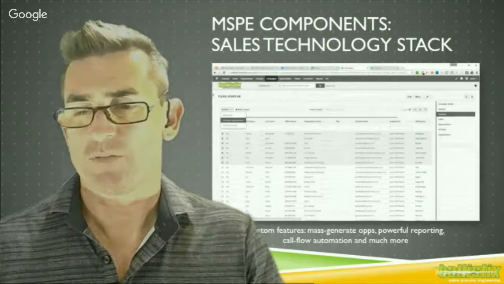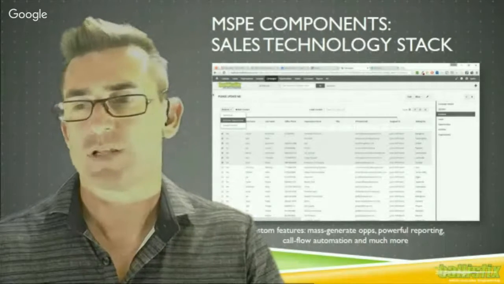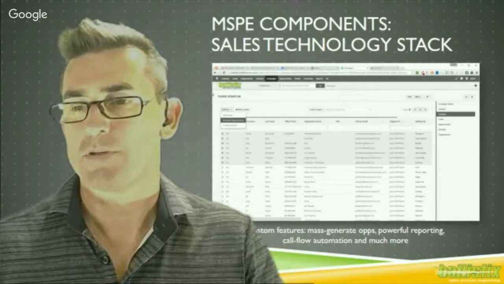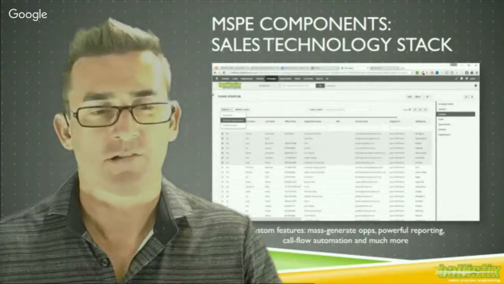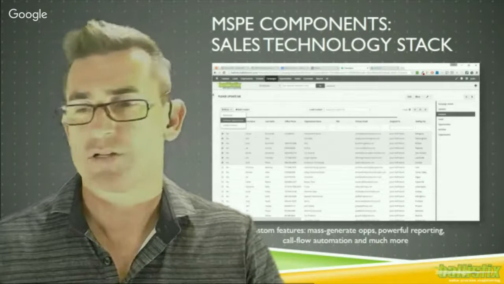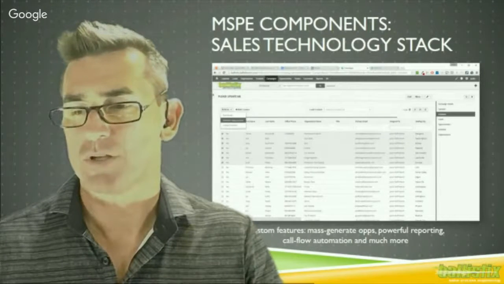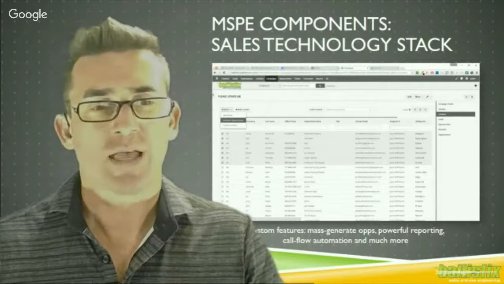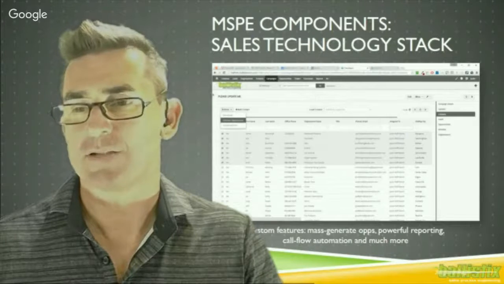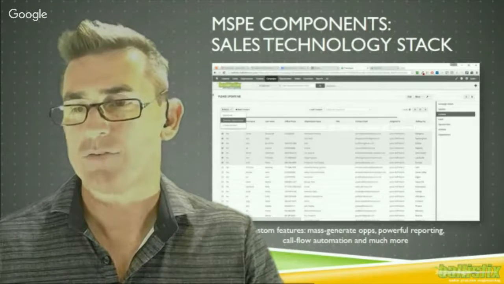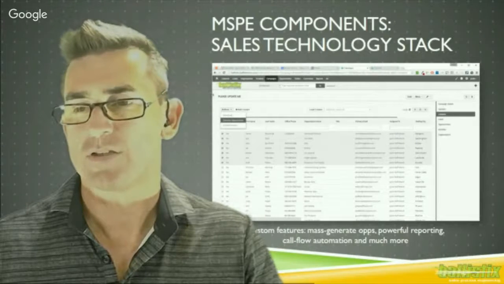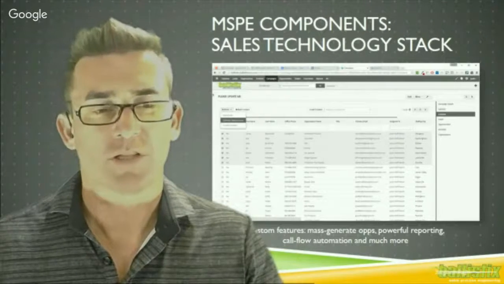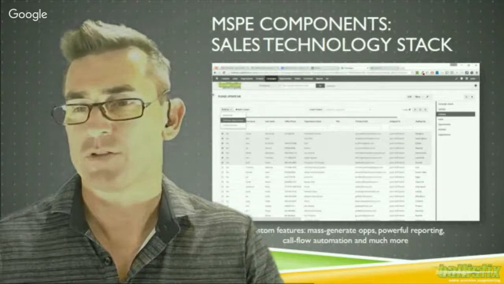In our world, we have a rule, and the rule is that every single activity performed by a salesperson must be accompanied by an activity created in CRM, and every activity created in CRM must be associated with a sales opportunity. That means that we have visibility of 100% of salespeople's activities, and all of salespeople's activities are nested underneath sales opportunities. Now, unless you adopt that approach to the architecture of your sales technology, it is impossible to measure sales properly and to calculate a return on sales effort.